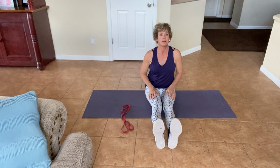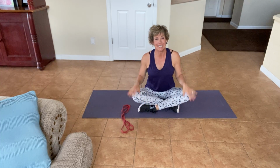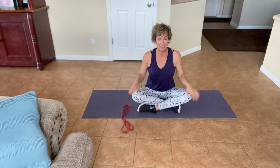Let's come in, shake those legs out. I want to finish with something that just feels good. It's not even a stretch, but it feels good. Hands on your knees. We're gonna take a deep breath in and bring those shoulders up to your ears and then let it all go. Feels amazing. Okay, close your eyes. You can look on the first one though.